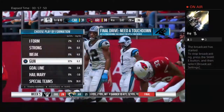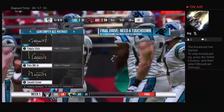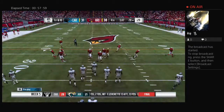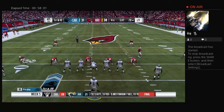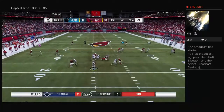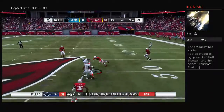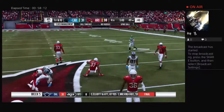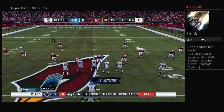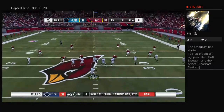Cam Newton getting ready to go again on offense. This is something we've seen many times over the course of his career. Can he pull off another 4th quarter comeback? And it's very strange, isn't it? Because when it's a player of this magnitude, even though the guys on defense have the lead and are sitting in the best spot, they're maybe the most nervous people in the stadium because they've seen this happen to too many people before, too many teams. They've got to find a way to shut him down. Here we go again for the grizzled vet.